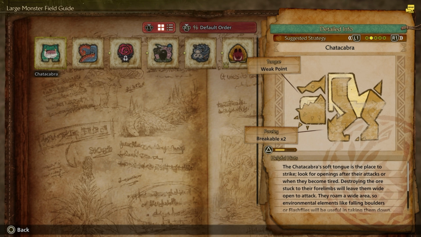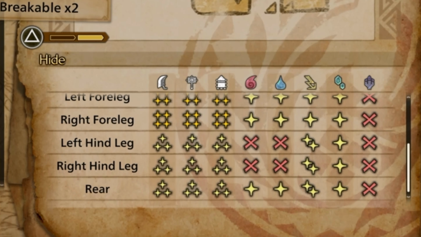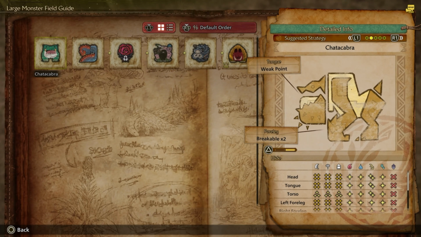But if you press triangle on this page, it goes to every part of his body. For the head, he is weak to slashing attacks, blunt attacks, and piercing attacks, meaning bowguns and bows. He takes base damage from water, fire, and ice, but he does take a little bit more damage from lightning or electricity. And that's not to be confused with paralysis. Paralysis is a status effect on a weapon that, if you hit a monster over time, will give them paralysis. That is different from the electricity element.